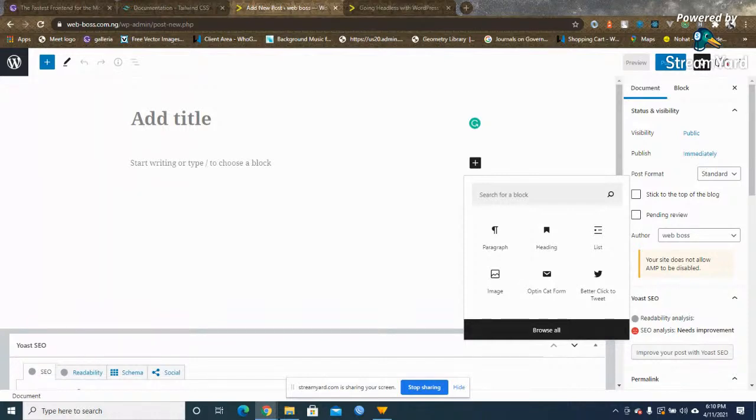So JAMstack enables you to source data from anywhere, and I mean just about anywhere, and bring it into your HTML. And once you bring something into your HTML, it means that you can use CSS to have full control over it. So it's literally like you are building your stuff from scratch, which is the front end, which is what the user sees, while you leave the heavy lifting of what goes on behind the scenes of managing content to an API.